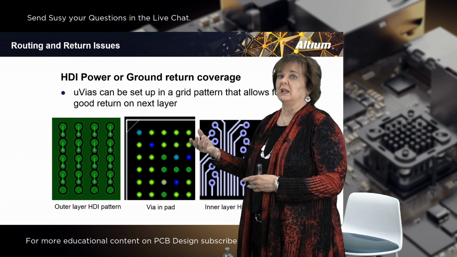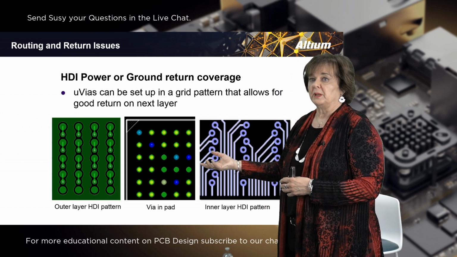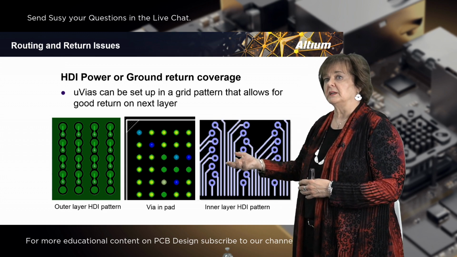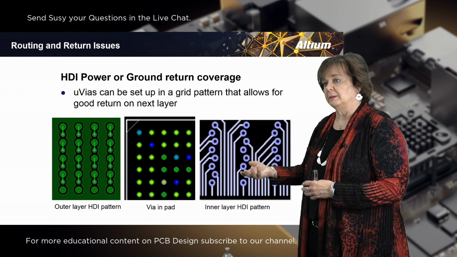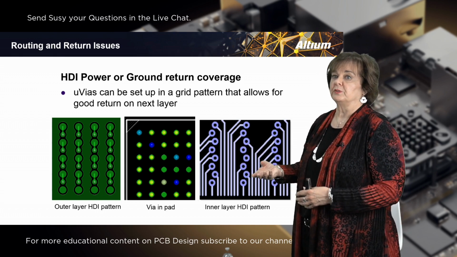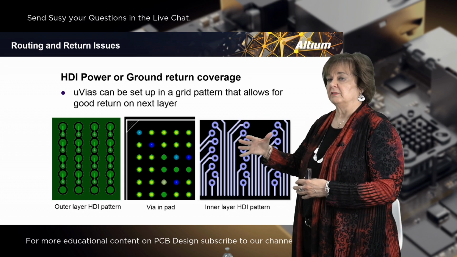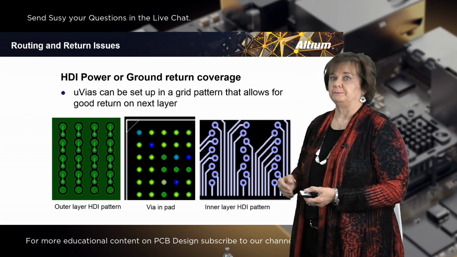If you have lots and lots of routing that you're working with, and you may need to set up a more complex pattern, set up a pattern that allows for lots of routing on the ground layers that will be solid ground plane, so that you have good return for those. So even though you have lots of signals in this area, if you have lots of plane in that area, you have a good return path for all of those signals.